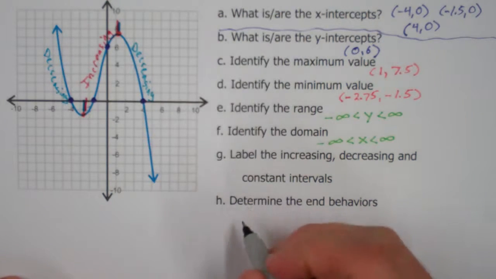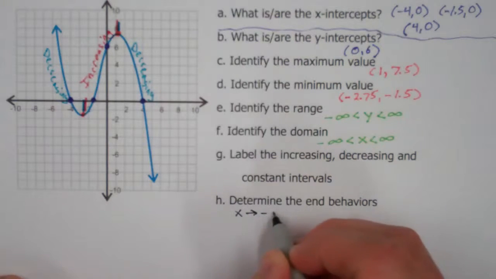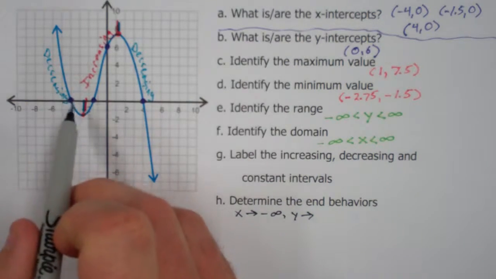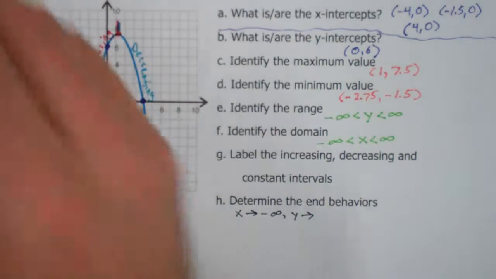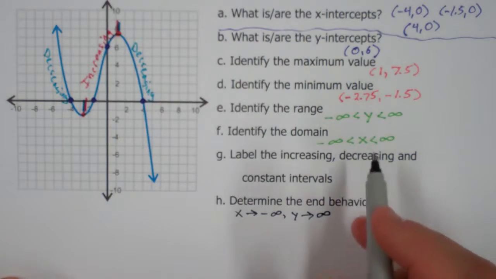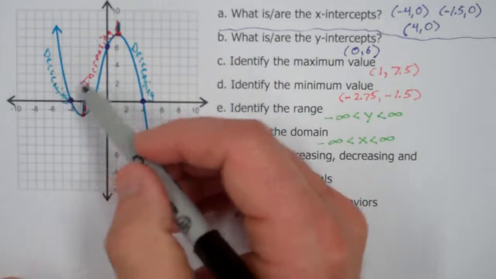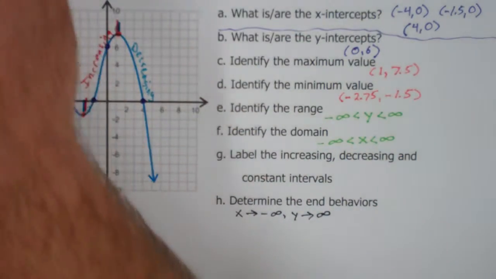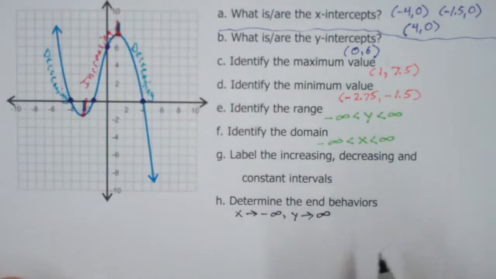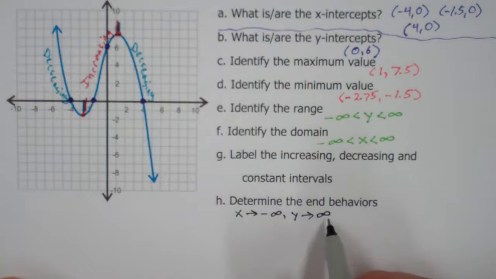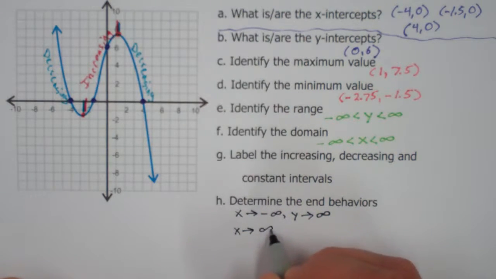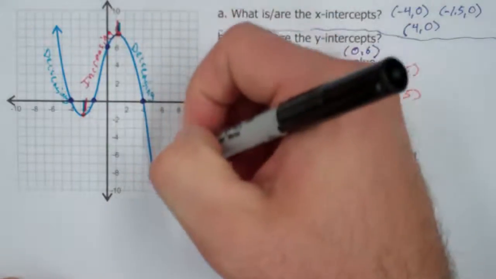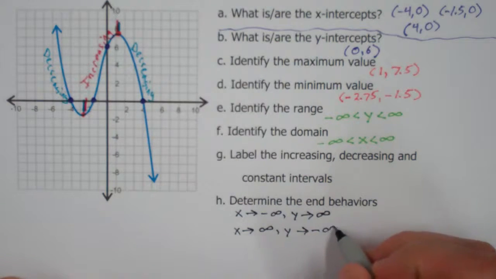Alright, so the left end behavior, as x approaches negative infinity, we're wondering, what does y do? So to the left, the graph is going up and up and up to infinity. So for end behavior, we don't want to follow that left to right approach that we do for decreasing, increasing, and constant. That's only for that. As we're looking to the left, we're imagining what is the value when x is very, very negative, and the value of y will be very, very positive. The right end behavior, as x approaches infinity, what does y do? So as we increase in values of x, we decrease down to negative infinity for the values of y.